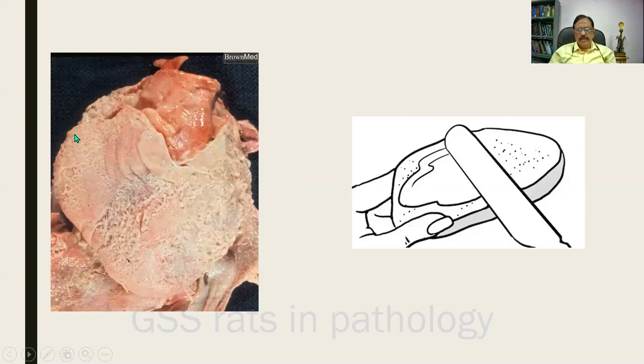Something that is of importance, maybe I had missed it. Anyway, here you find the pericardium. It is showing a shaggy appearance because of fibrin-like material, fibrinous strands. Now what happens is, when you smear butter onto a slice of bread and you affix another slice, then pull the slices apart, you will find strands of material. Similarly here, when you pull the parietal and the visceral pericardium, you can see fibrinous strands, and hence the name bread and butter pericarditis.